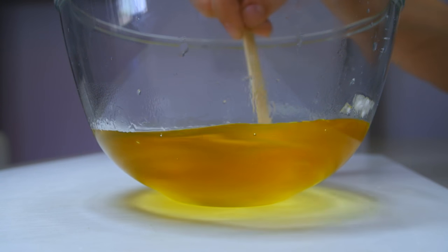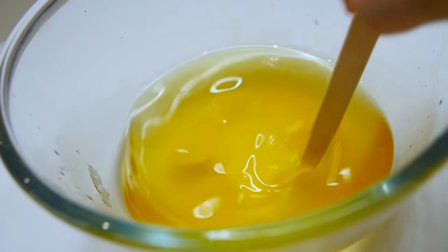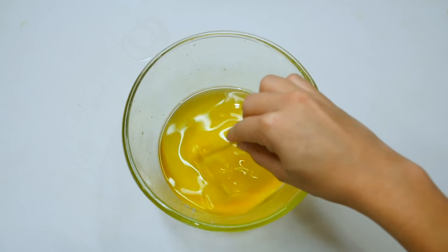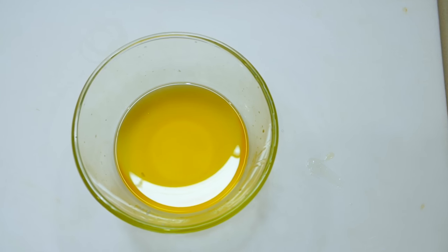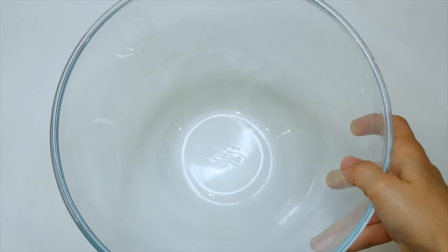You don't want to keep putting it into the microwave too many times, otherwise the mixture will start to boil, and you really don't want that to happen, because then your moisturizer won't turn out. So once all of those ingredients have melted down together, they'll create this really beautiful golden syrup mixture. And what we're going to do next is just take away that bowl, set it on the side for a bit, and replace it with a larger bowl.